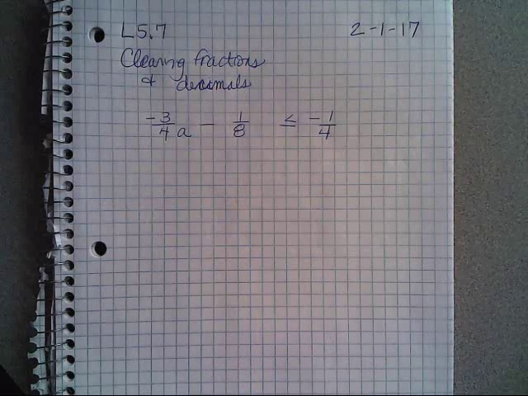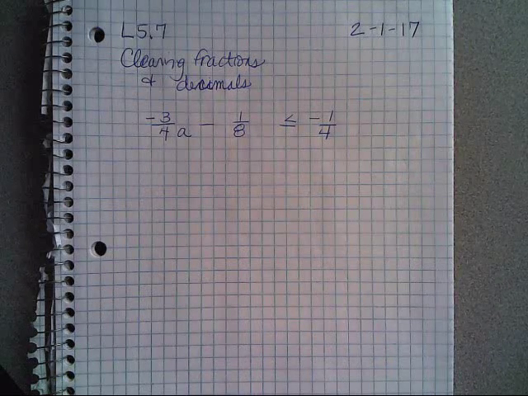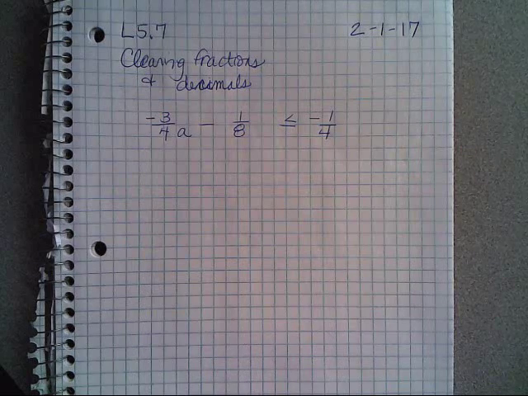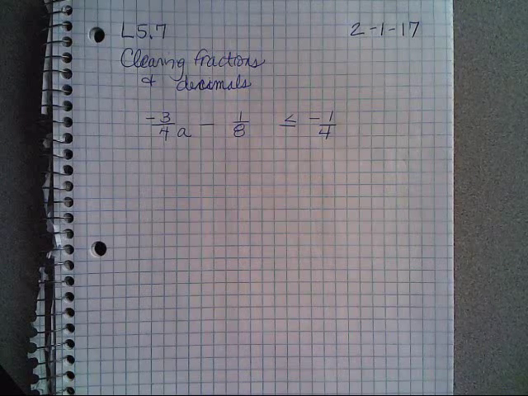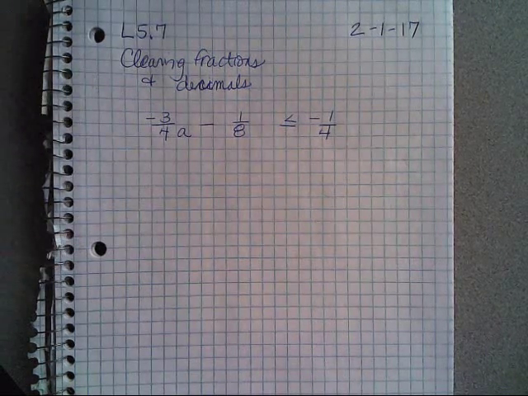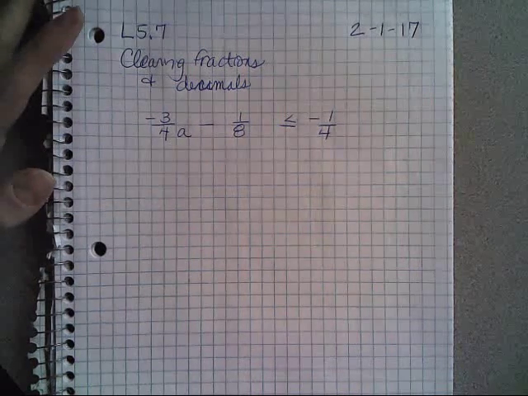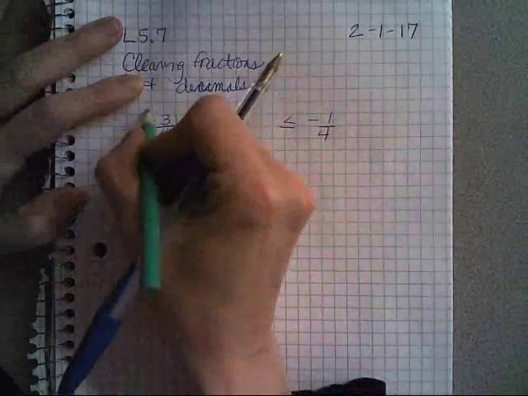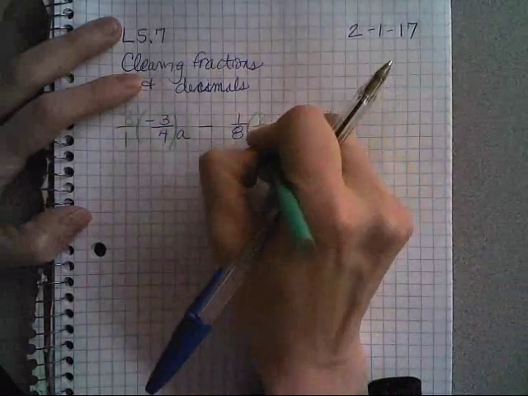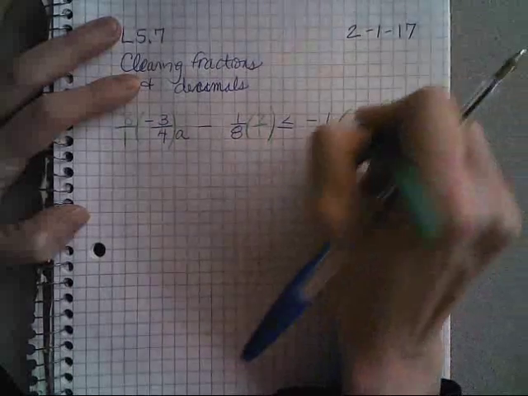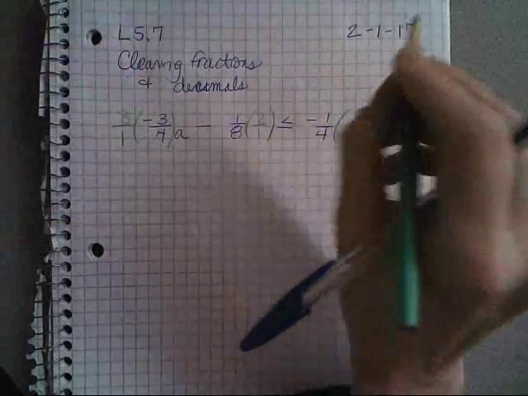To clear the fractions, it is easiest to multiply everything by the least common multiple of the three denominators, therein multiplying everything by the lowest common denominator. What is the lowest common denominator of 4, 8, and 4? Yes. Times 8 over 1. 8 over 1. Last one. Everybody should be working it with me.